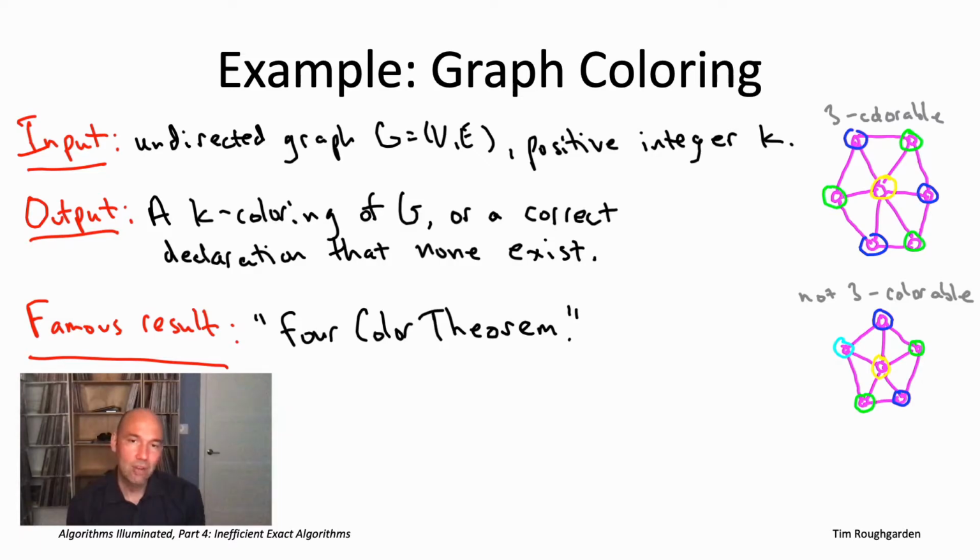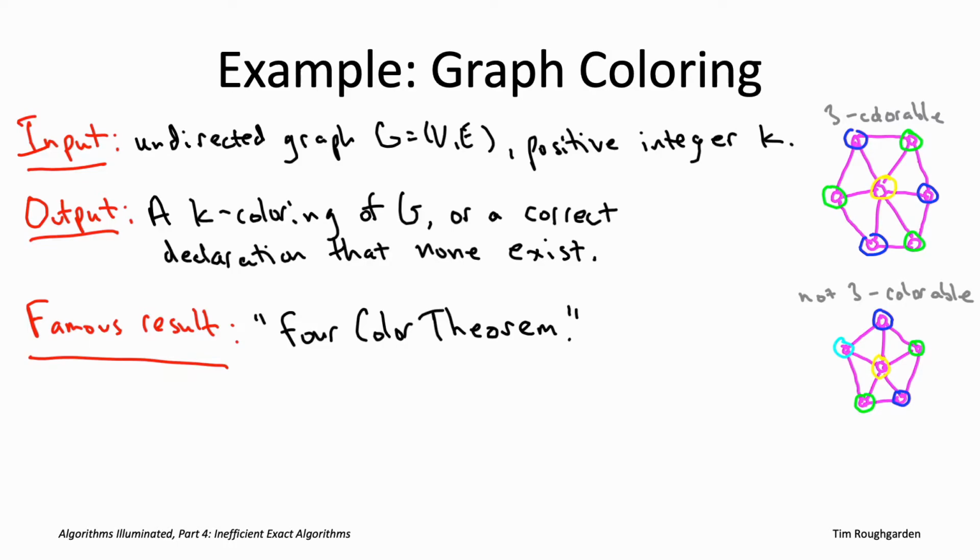Historically, interest in the graph coloring problem was motivated in part by an analogous problem about minimizing the number of inks needed to color a map, like a map you'd have in an atlas. And it turns out an equivalent statement to the four-color theorem is that if you've got a map with a bunch of countries and the countries are contiguous regions, then in fact you only need 4 colors of ink to color all those countries so that any pair of countries with a neighboring border have different colors.